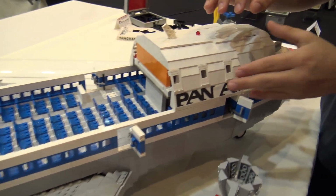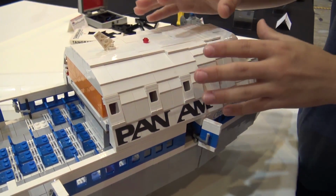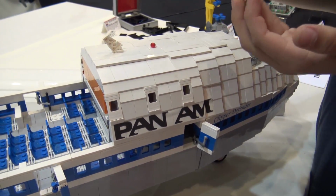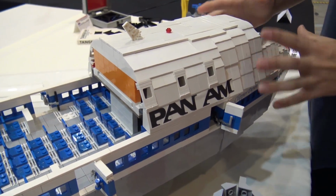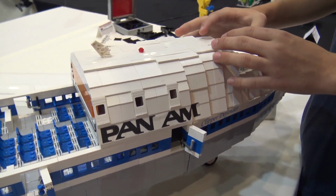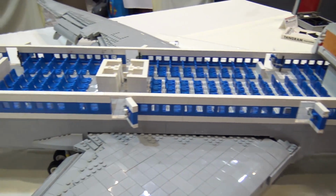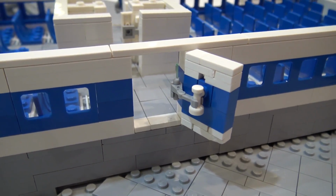But what this plane did have up here towards the front was its iconic hump, since this is a 747. The reason they went with this hump was because originally this was going to be a freighter aircraft, since it was going to be replaced supposedly by the supersonic transports of the time. So the hump was there so they could hinge the nose upward to get access to the cargo, and the pilots could be up here. That's the origin of the hump. But when they realized the supersonic transport aircraft wouldn't work, they then sold these planes to many airlines.